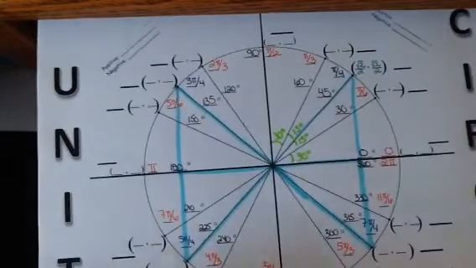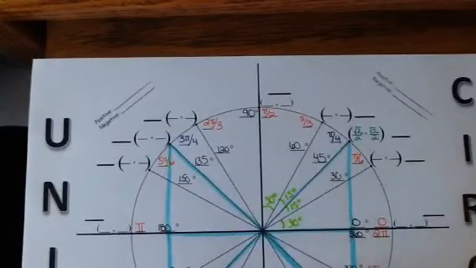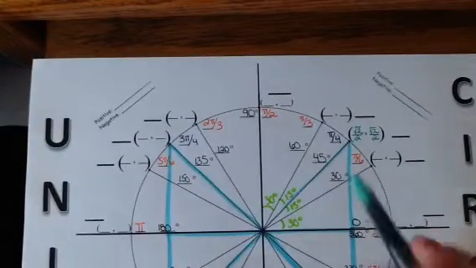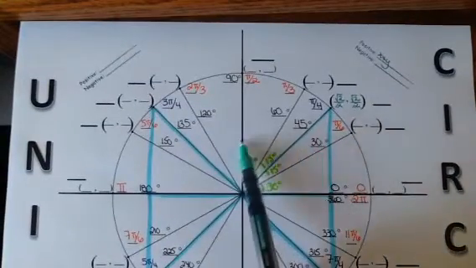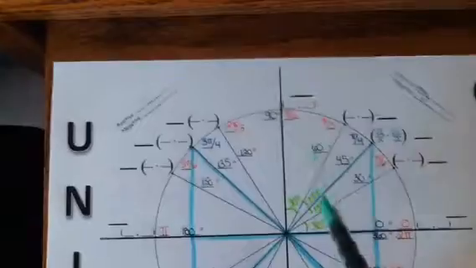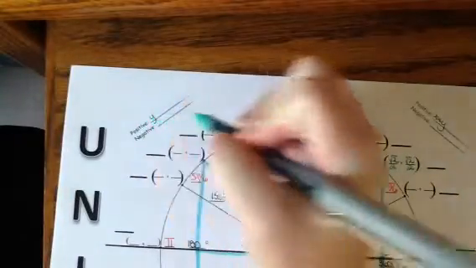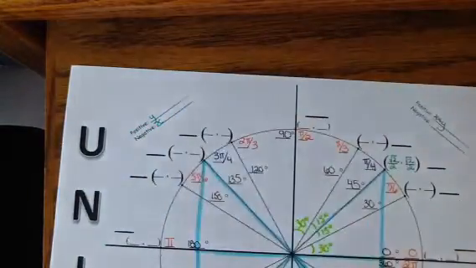Okay, so hopefully you came to this conclusion. This is the first quadrant, and in the first quadrant, x and y are both positive. So I'm going to go up here and write x and y. They're both positive. If x and y are both positive here and I reflect it over the y-axis, the x becomes negative. So over here my y is positive and my x is negative.